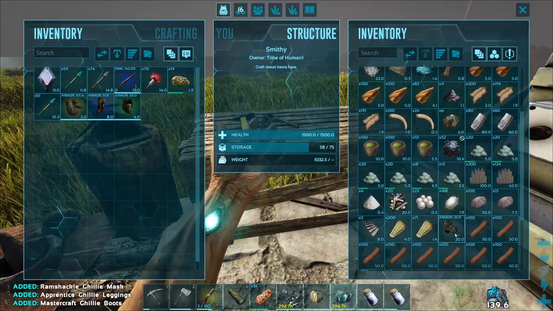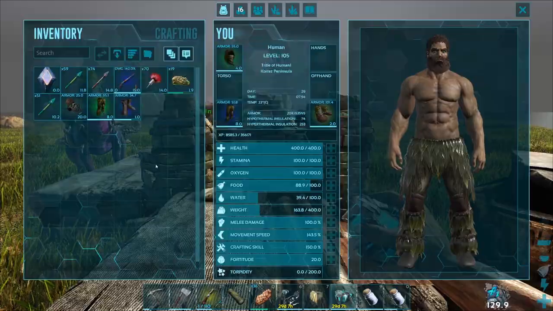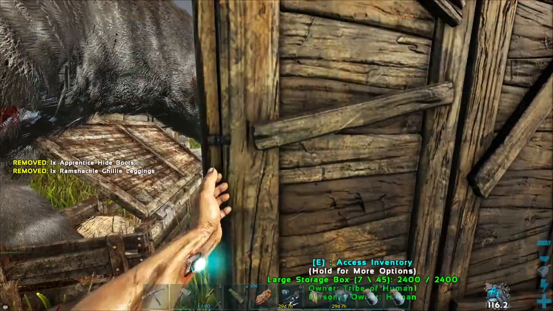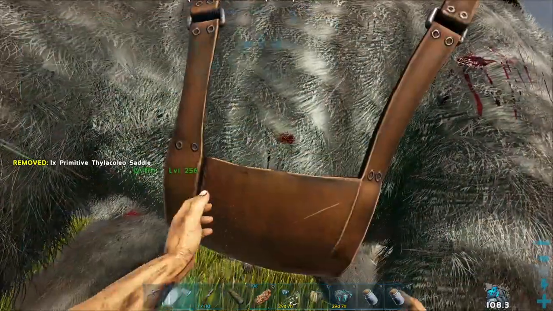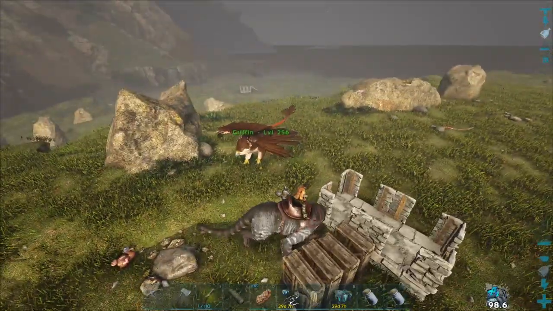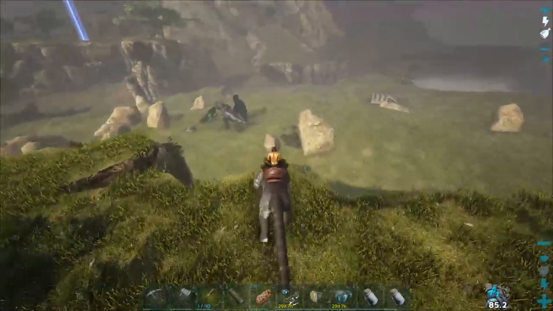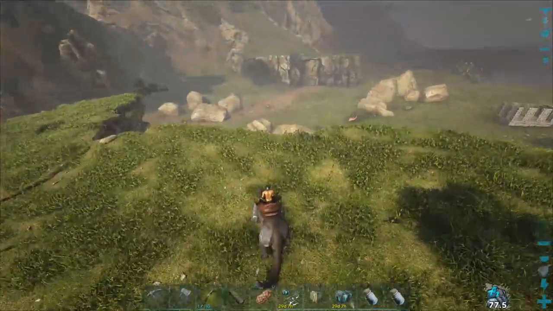Alrighty, armor check. Thyla looking good as always. Got me new hat, don't I? Yep, got me new hat. All right, my boy, welcome home. Here's your saddle. Oh, wait, here's your saddle. I hope you like it. Looks good on you, buddy. Come on, let's go. Loving you already.